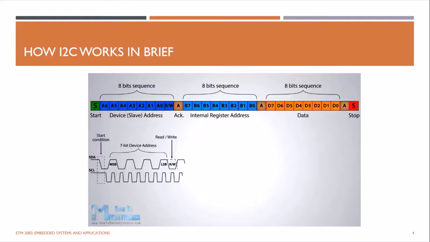The next bit, acknowledge, is used by the slave device to indicate whether it has successfully received the previous sequence of bits. At this time, the master device hands the control of the SDA line over to the slave device. And if the slave device has successfully received the previous sequence, it will pull the SDA line down, a condition called acknowledge. If the slave does not pull the SDA line down, the condition is called not acknowledged and means that it didn't successfully receive the previous sequence, which can be caused by several reasons.